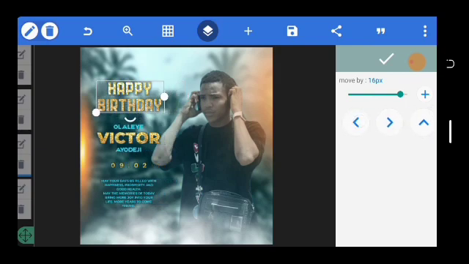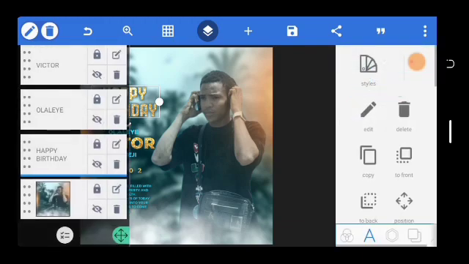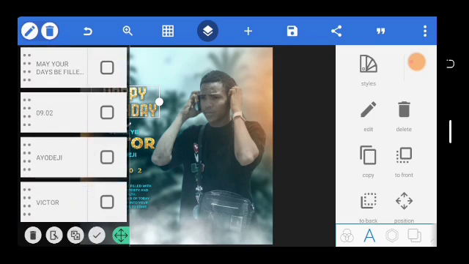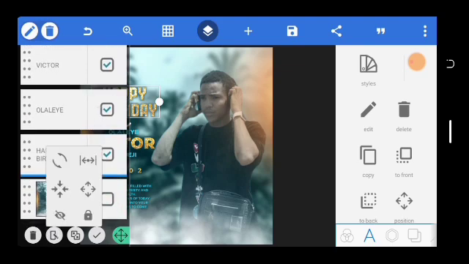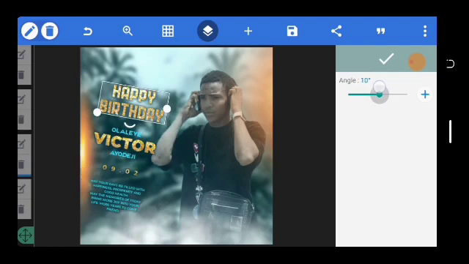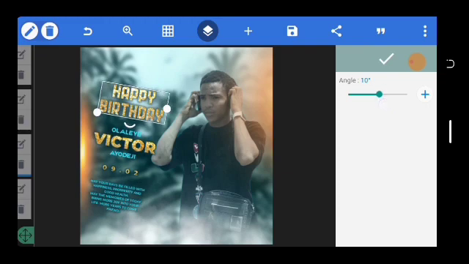Alright, so that's it. But what we have to do next is let me align it very well. So what we want to do is to make everything rotate. So now I click on everything again. Now click on this again. As you can see, this rotate icon here. Alright, so you can see how it is rotating, but I don't want it too much, just a bit of rotation. And just leave it at 10. Okay, so click on this mark sign.